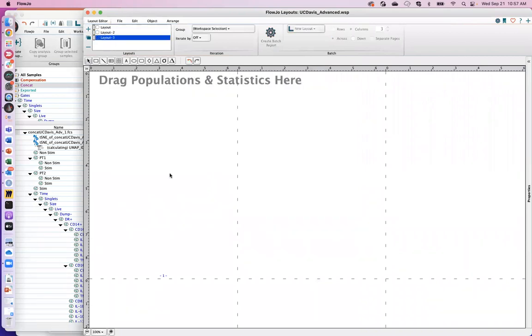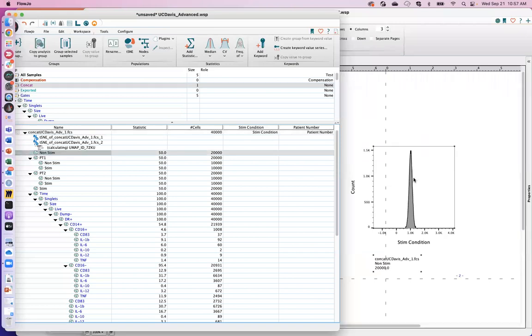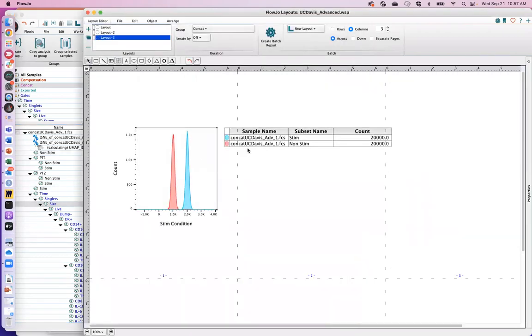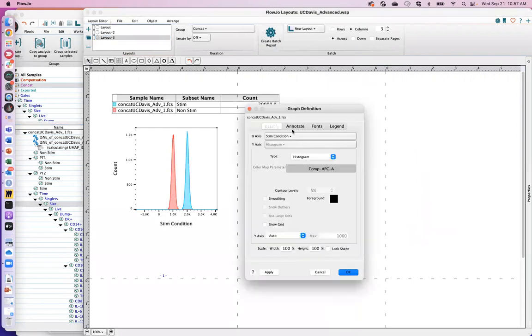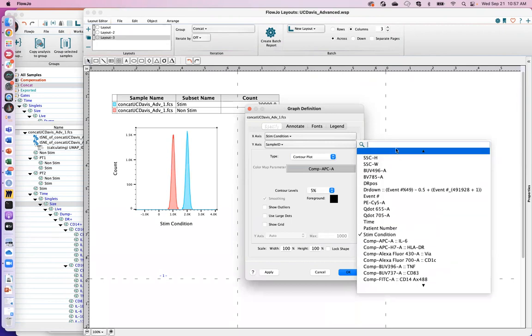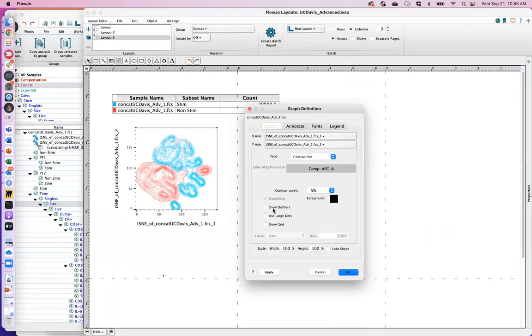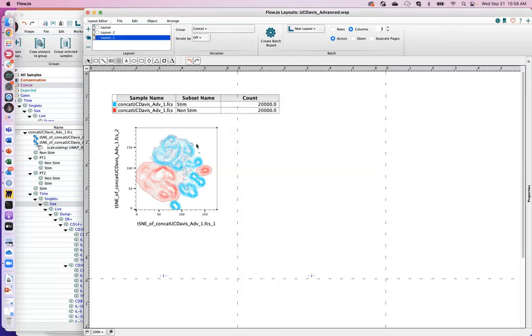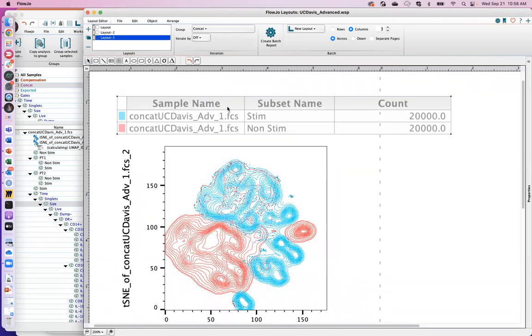Okay, now, as I said, we want to make comparisons between our conditions. So, for example, if I want to just see what the difference between the non-stim condition and the stim is in both of these patients, I simply overlay the two. Then again, I'm going to double click on the plot and change this to maybe a contour, and then we're going to do t-SNE1 versus t-SNE2. Click OK. Another thing we might add to this is showing the outliers so that you can see if there are any cells in different positions. Now I'm going to zoom in here so that you guys can see this a little better.